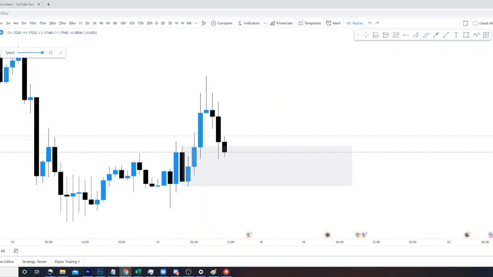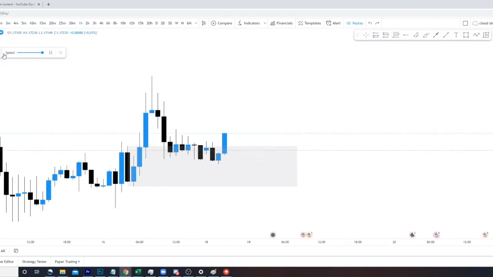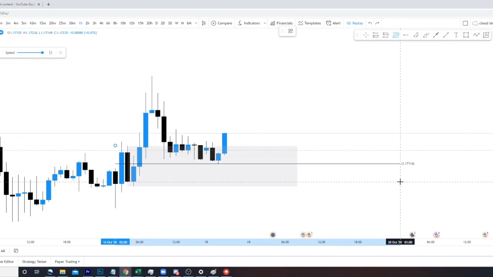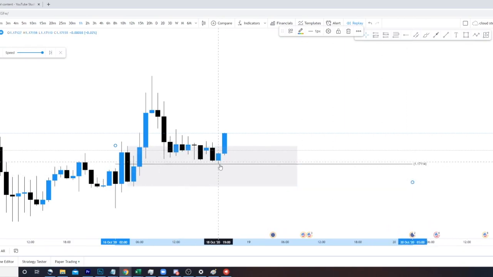So price does indeed come back to it, testing the open, potentially coming to test the 50%. Does it? Yes, it does, as you can see. Actually, maybe it didn't. Maybe very close. We can take a look. What's interesting is if you use the actual last down candle, notice where it tested. If you use the overall area, it did not. So again, this is where it's going to come down to preference and understanding your supply and demand zones. But this is ultimately a demand zone that was tested, and now price is moving higher.